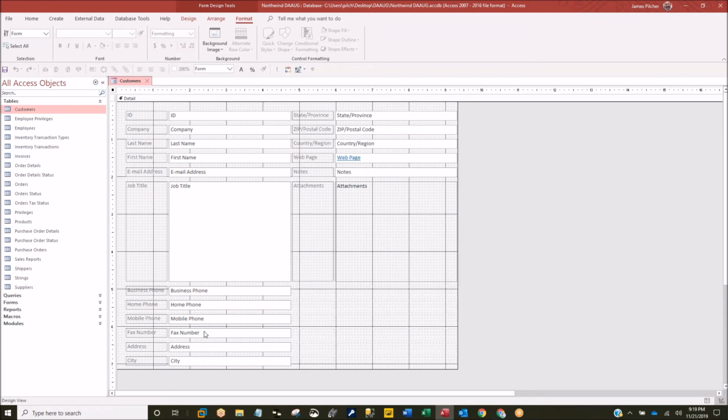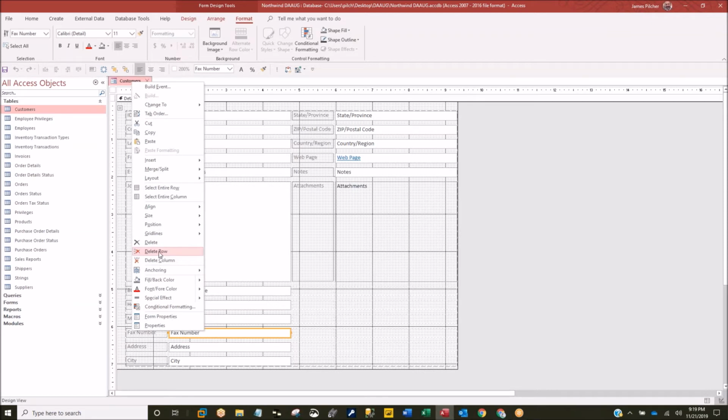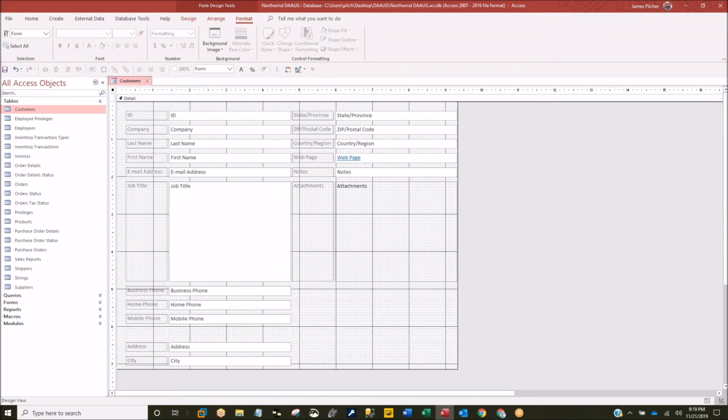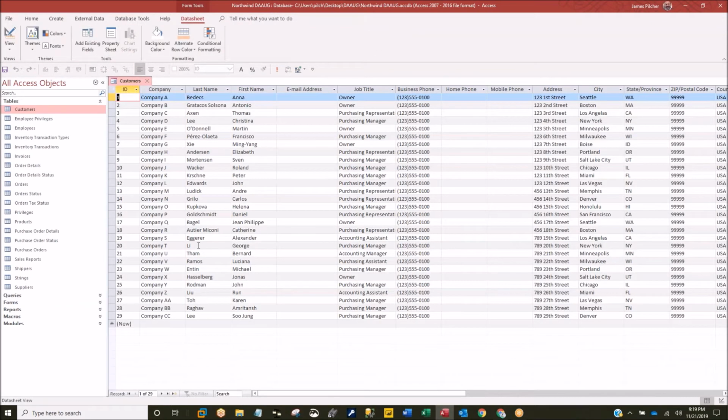So if, for example, I want a data sheet, but I don't want the fax number in it, and I go back to datasheet view, the fax number is gone. And unlike a table, it's not hidden, it's gone because you didn't include it in the form. Now with a query, certainly you can just not include the column. But with a select query, there's something you can do with the form that you can't do with the select query.